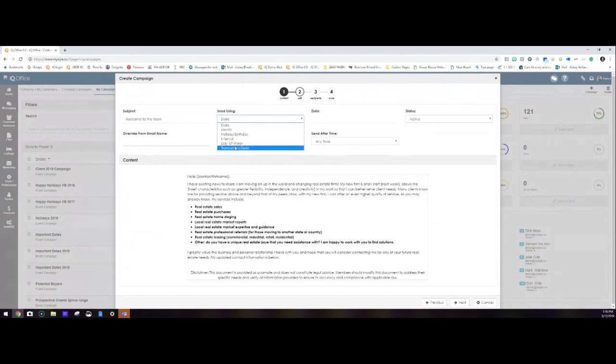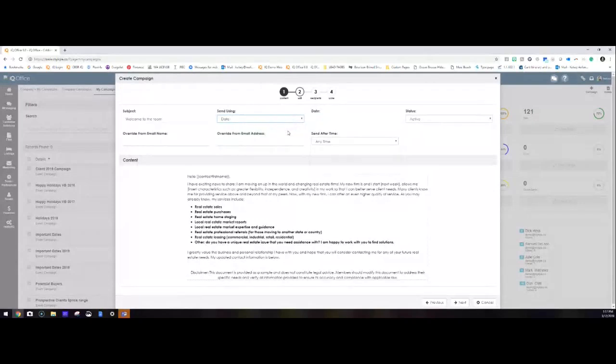Transaction date is going to be based on a transaction that you've done with them and in an interval from a transaction date. Interval means, hey, I want this to go out on like the second day after they're added to the campaign. So you could have an interval campaign for first-time buyers that once they were added to the campaign, it went out on the first day, the third day, the 8th day, the 12th day, and you'd set up your events like that. And you also could do holidays, birthdays, or months. So it would go out on the first day of the month.